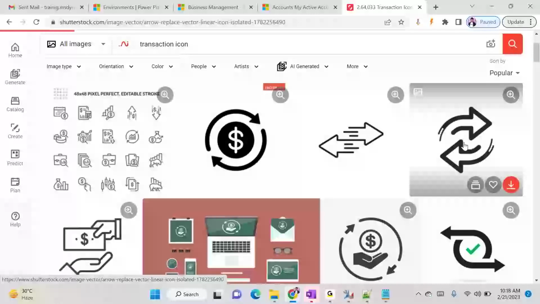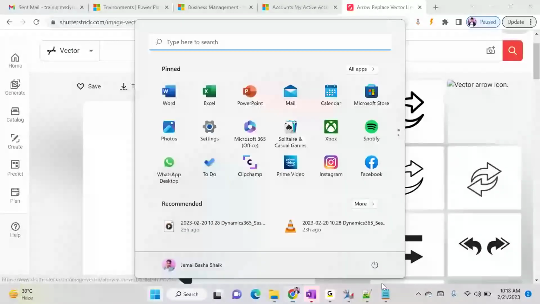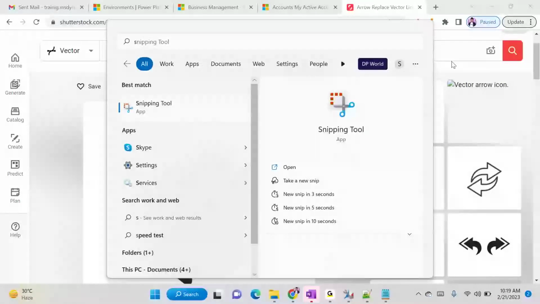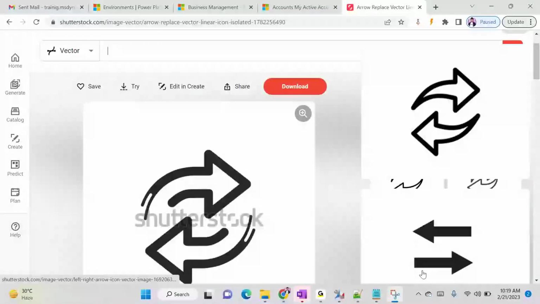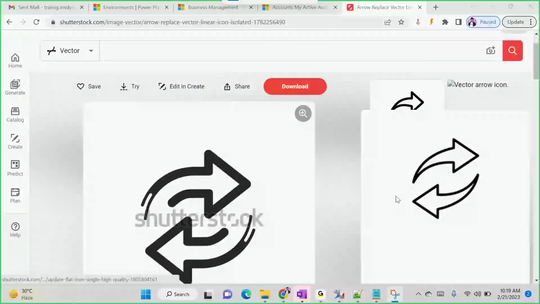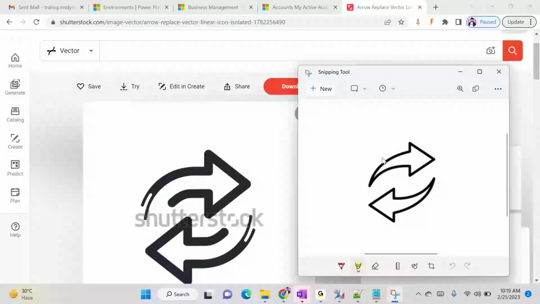Some will be free and some will be paid. You can download them and format them, using resize. I'm using this editing tool. This is the transaction icon. I will save it here.